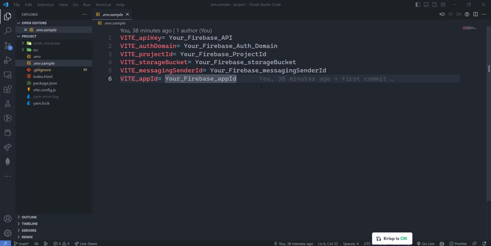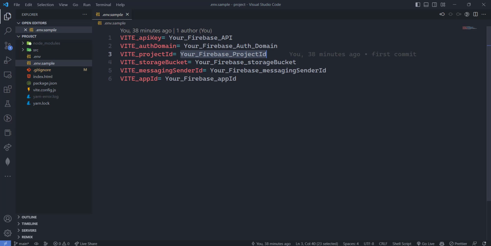This is the coding section of our file management system. Here you can see that I have created two additional files: one is .env and one is .env.sample. By seeing the .env.sample, you can create a .env file. I can't show you this .env file because I don't want to reveal all my credentials. But you just have to copy this .env.sample and rename it as .env. Here you can add your Firebase credentials. If you don't know how to add these, you can watch my series.